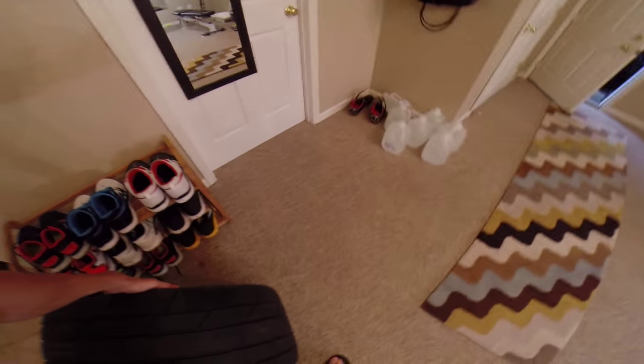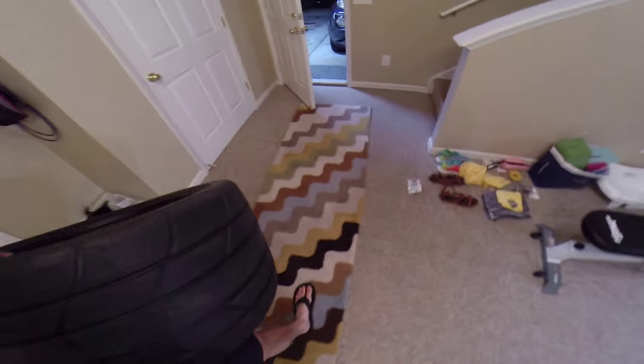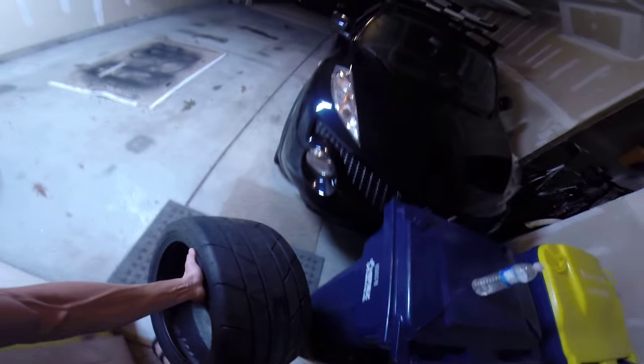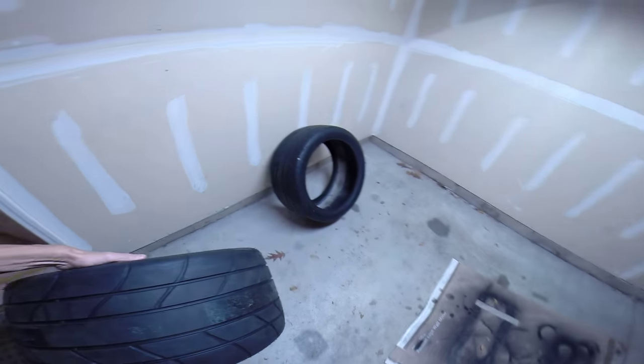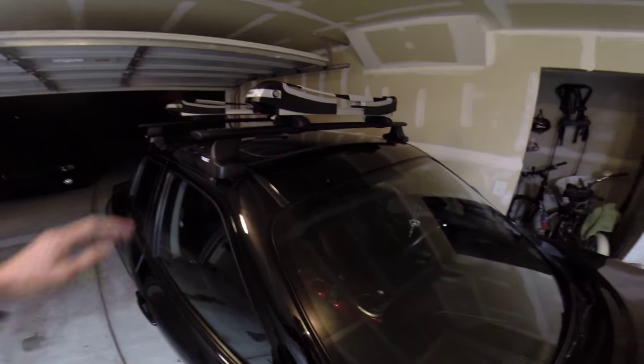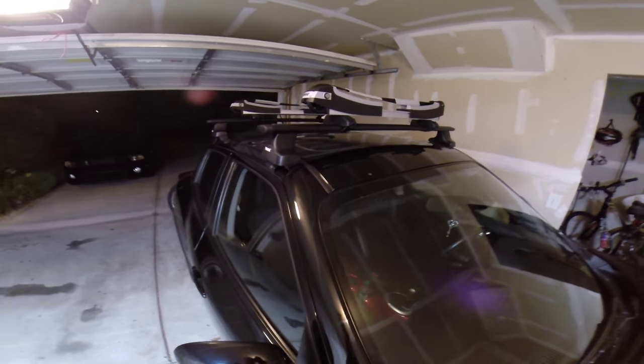This basement's kind of a mess right now. We took the stand-up paddle boards out the other day. Just left them down here. I mean, it's summertime. We'll be taking them out again. So I don't want to bring them all the way upstairs. Okay, yeah, so we just got the roof rack on there too, on the Juke. So it's good. Stand-up paddleboard extension on there.